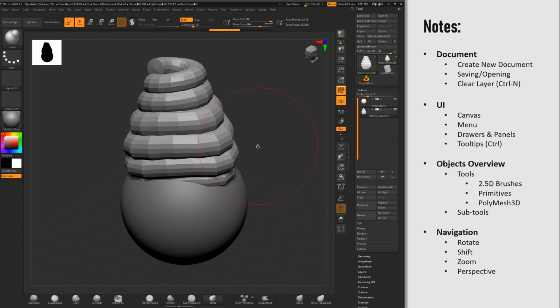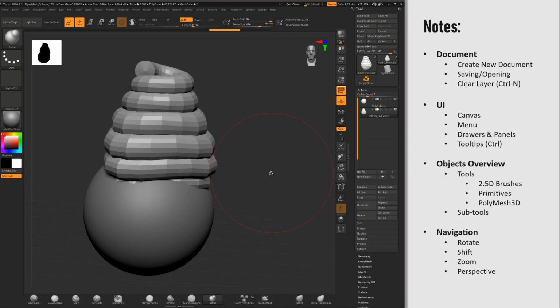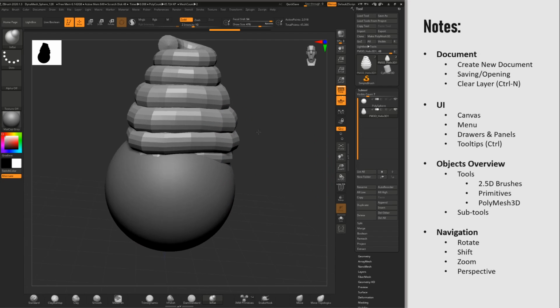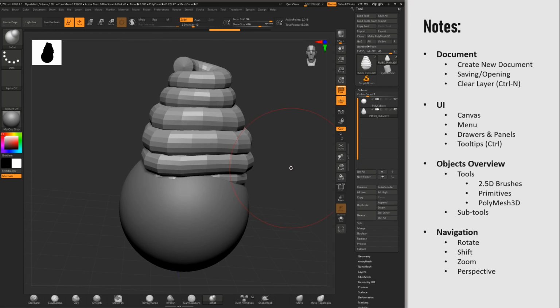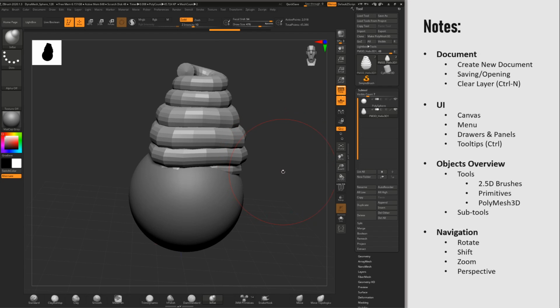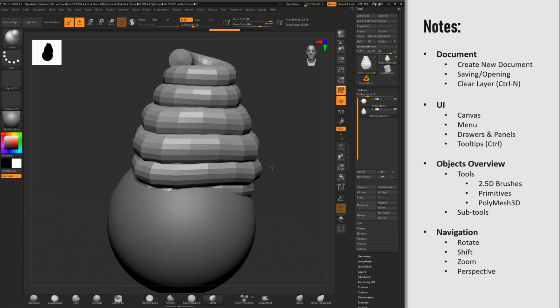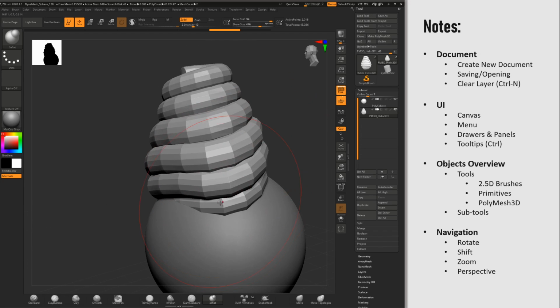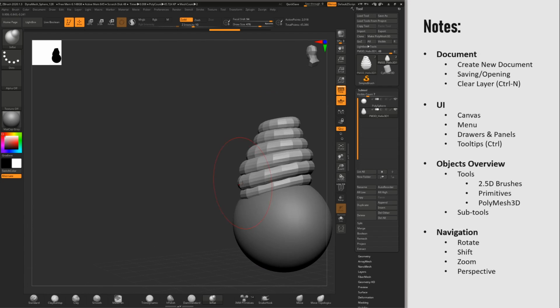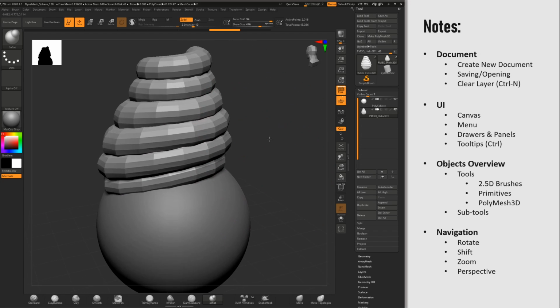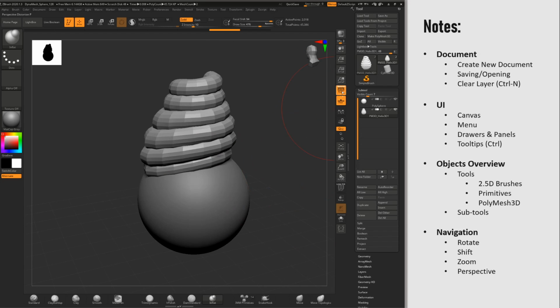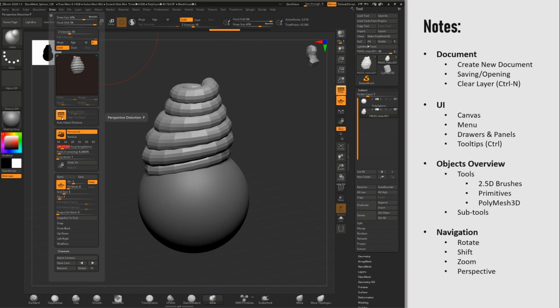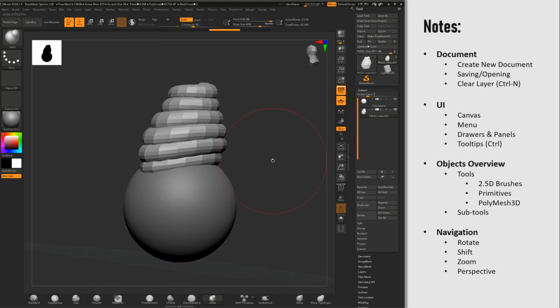Basically, a very convenient way to navigate in ZBrush in a 3D scene is to use the right mouse button. If you use the right mouse button, just click it, you can rotate around the view. If you hold Alt and click the right mouse button, you can pan the view. And now this is getting a bit confusing once more, but if you press Alt and then the right mouse button, and then you release Alt, and don't forget you're still holding the right mouse button, then you can zoom the view. It's hard to get used to, but it will be very easy once you have done it often. So those three operations will allow you to navigate the scene, and also there is a little perspective toggle here. You could also go to the draw panel to change the focal length for your perspective, but that's pretty much all you need to know in this regard.